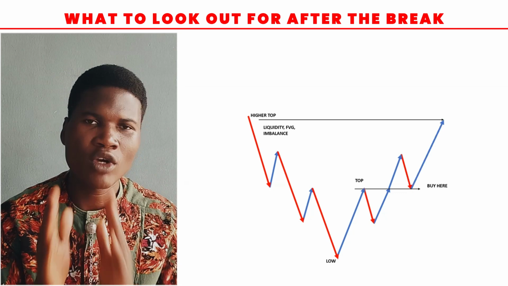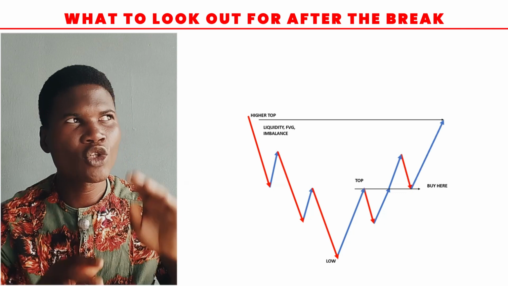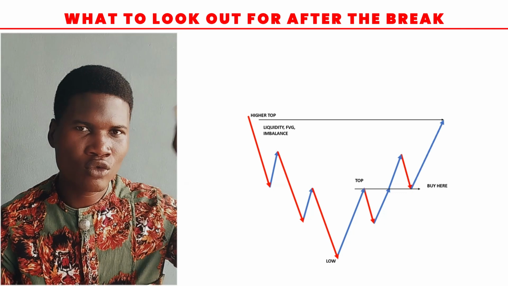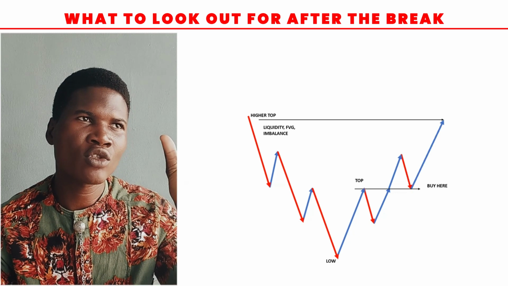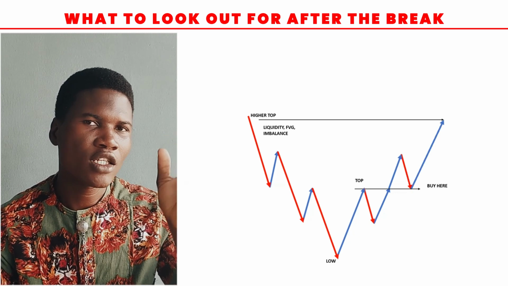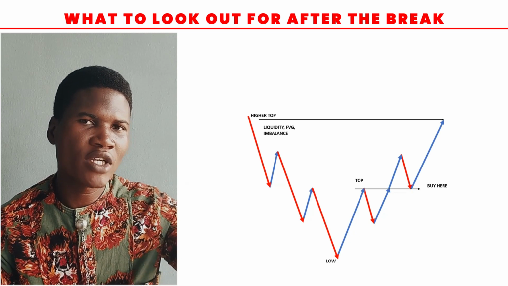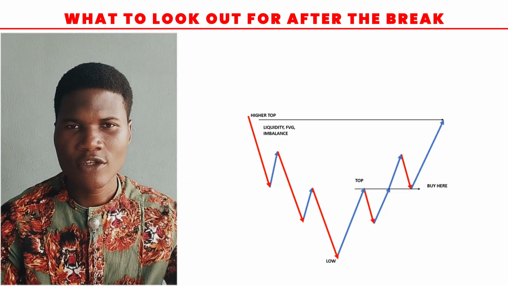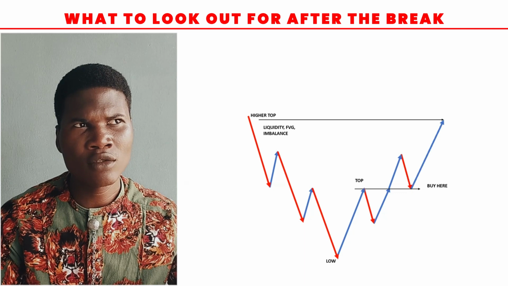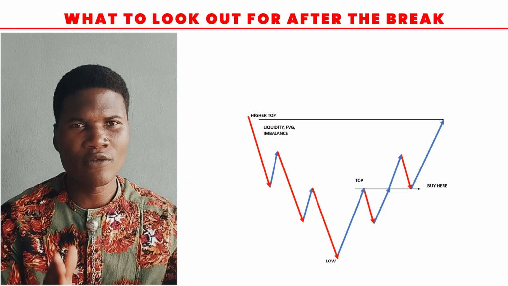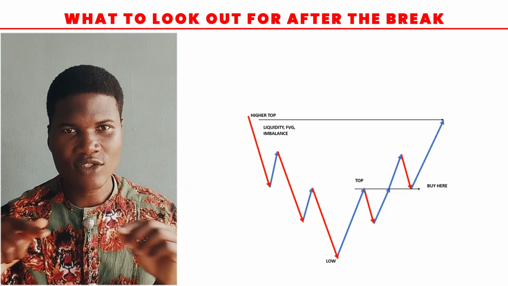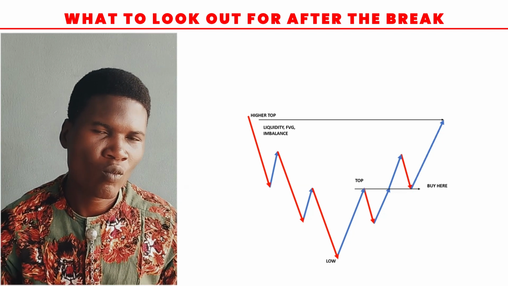Okay, so that's what you look at for, a break, and then you look at, is there a high here? If there's a high here, then it's likely going to go to the high. Then there are other things you can look at for as well, things like liquidity levels, fair value gap, price inefficiencies, or simply imbalances at the left. So the moment you look at the left and you are able to see all of these, then after the break, allow the market to retest that top and you continue to buy.